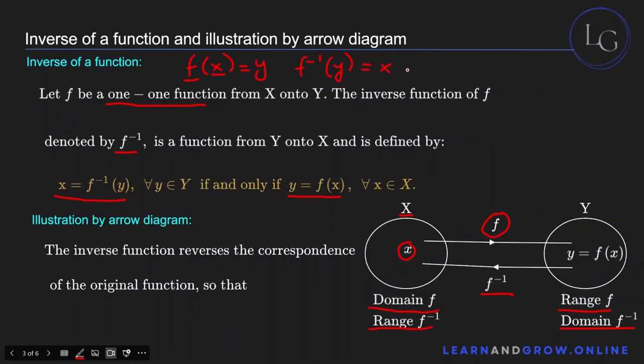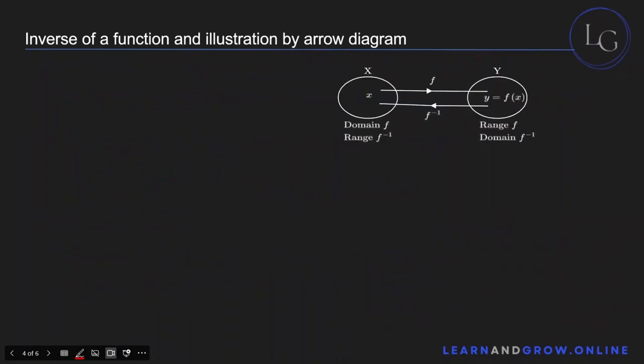Another very good example of this is the sine function, right? You know that sine of x is equal to y. If sine of x is equal to y, you know very well that when you need to find x, you take sine inverse of y. That'll give you the value of x at that y point, right? So f inverse y is equal to x when f of x is equal to y. That's just simple.